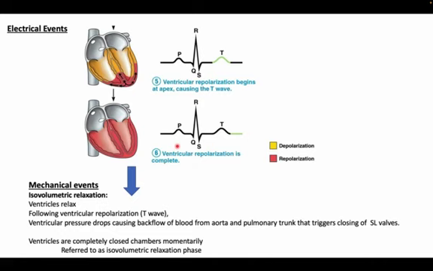T wave means the ventricles are beginning to repolarize, and when the T wave is done, it is done. So what is the mechanical event here? The ventricles are relaxing, generating the T wave, and the ventricular pressure drops, causing backflow, but at this time the SL valves also close, making sure everything is out. This is called the isovolumetric relaxation period, because this is when the ventricle is in a diastolic situation, not systole anymore. So basically it's pumping out and relaxing. Whenever we are in the repolarized state, that means we are in the diastolic situation. Is this making sense?